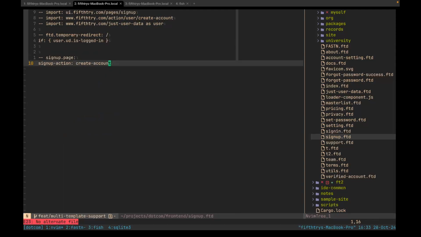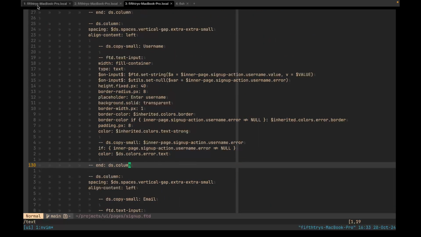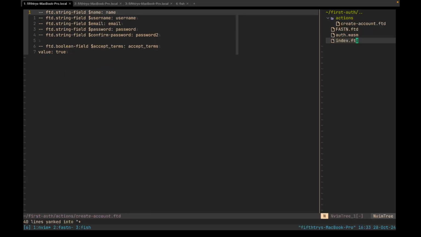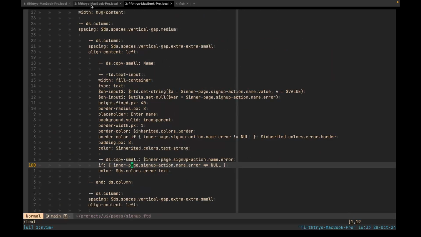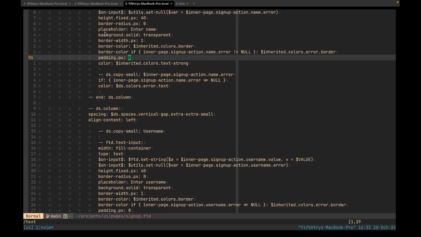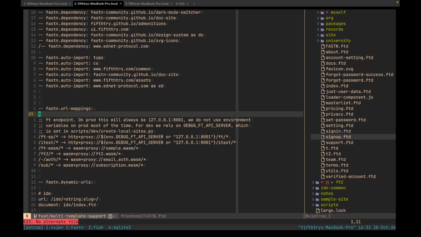You go to your sign up page, you create a form which looks like this. It could be this big or it could be this big. So it could be as short as this or it could be as long as this. And then you call a function that takes all of those values and calls submit form. And this URL, as I showed you, if you go into the fastn file, I have set any request that begins with --auth would go to this email auth.wasm file that we have to download and put in our working directory.